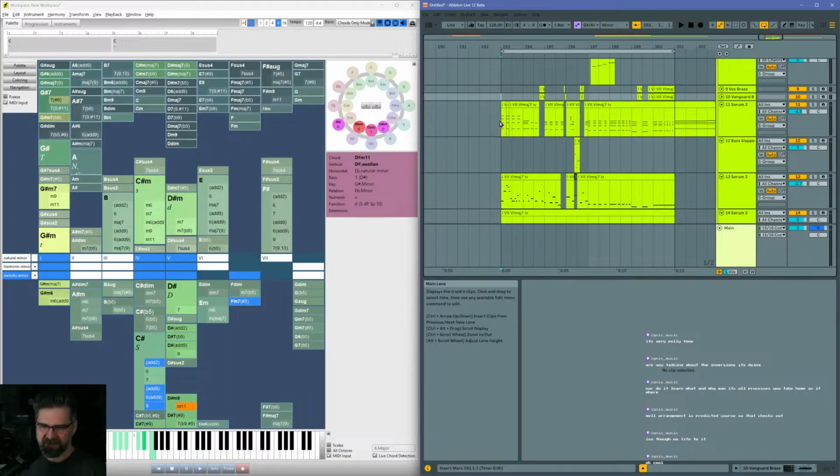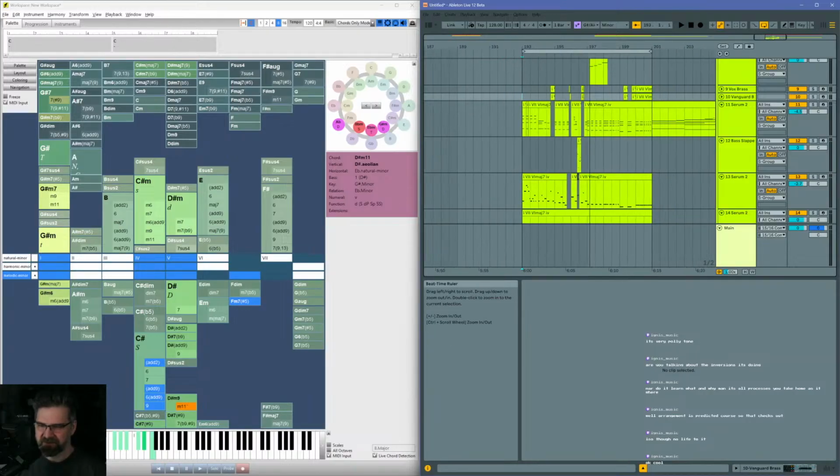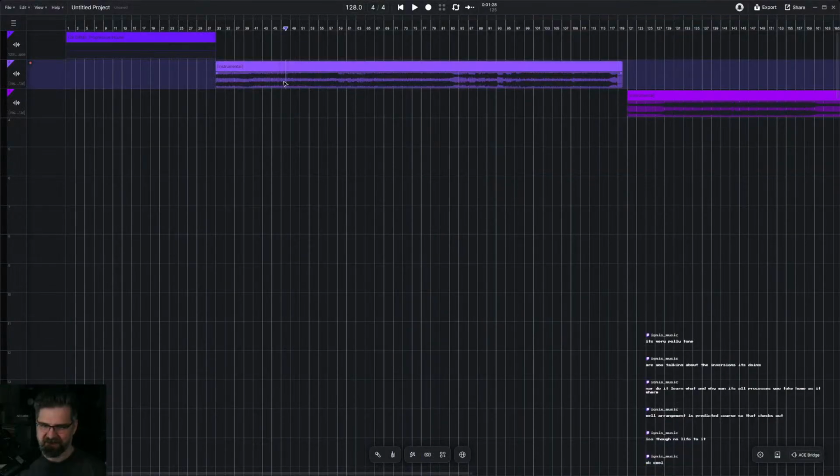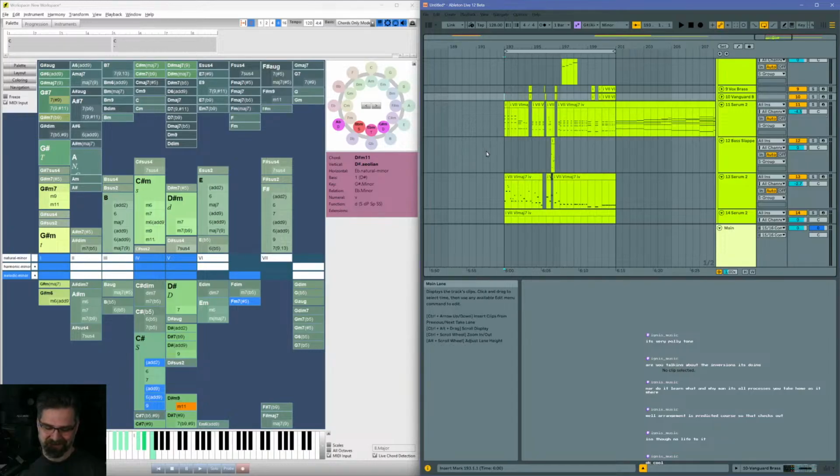Since I don't really play keys, I mean, I plunk around, but I was a drummer for a really long time, so I don't have a ton of harmonic theory. Very poly. Yeah, exactly. The inversions that it does are just... I don't know. It sounds like Mega Man. That's so cool.